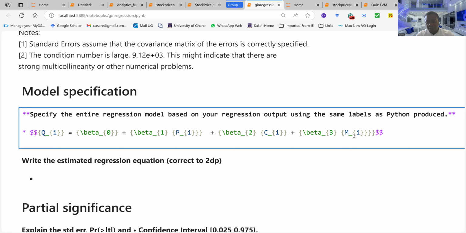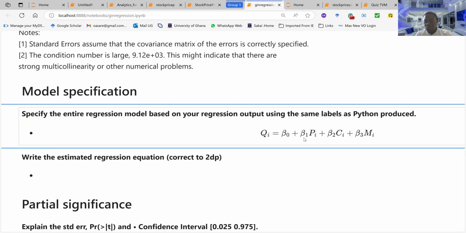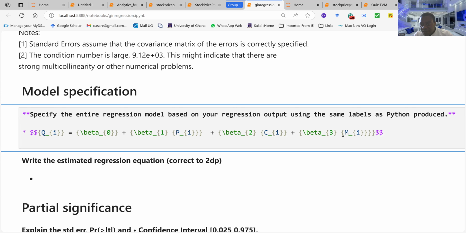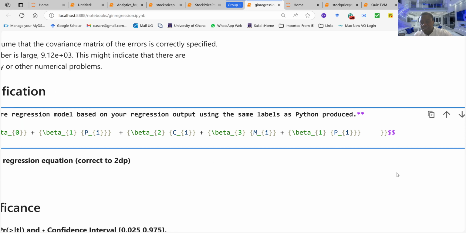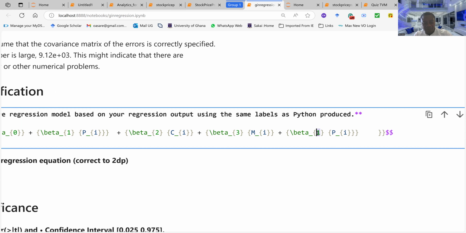Brackets are becoming a lot. Let me see. Oh, good, you're on track. So you can see that you have the M. Why is this thing looking so plenty? Okay, so next time I need to just move this one here and then paste this. And then you do for the next one, which is beta 4.